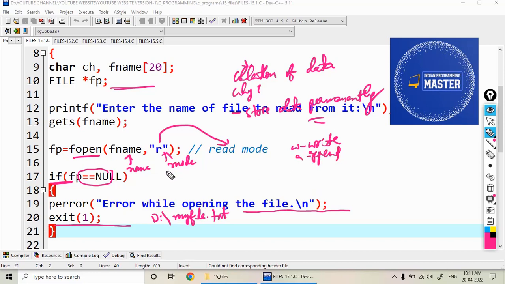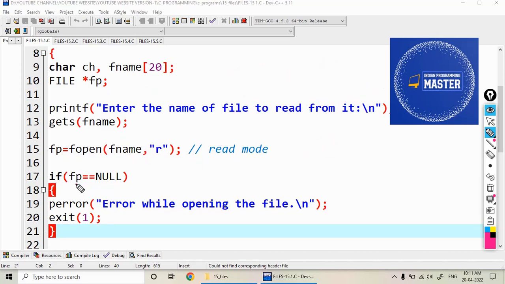Okay, so now I would like to read the content from the file. Whenever fopen is unable to open the file, because the file doesn't exist or you gave the wrong path, it returns a null pointer. So I'm checking that condition here. If fp equal to NULL, then I'm saying error while opening the file. So I'm writing this exit function. What it does is terminate your entire program completely. This is available inside the stdlib.h file.